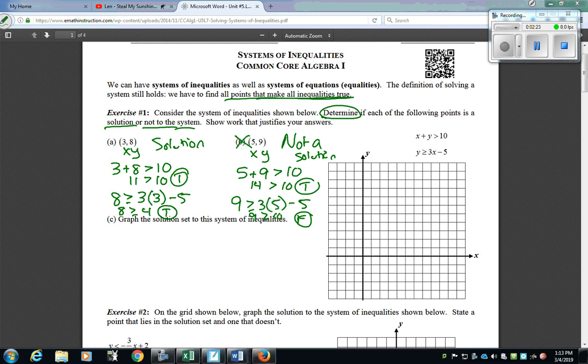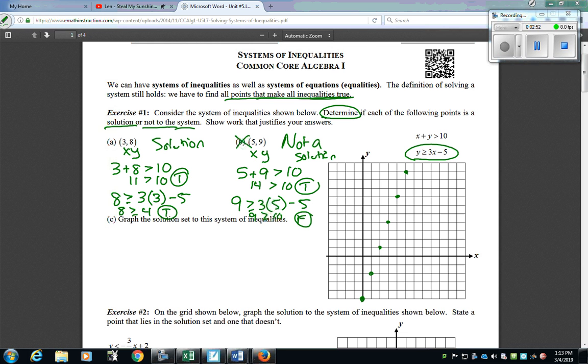Now I can do the second one easily because y is by itself. So I'm going to start with that one, and I'm going to focus on the points. Now again, you can type this into y equals, and you would type it in as if it was an equal sign, and go from there. I know I have to go up 3 and over 1 to get to each next point. So I'm going to go ahead and fill those points in. You can do the same on your paper.